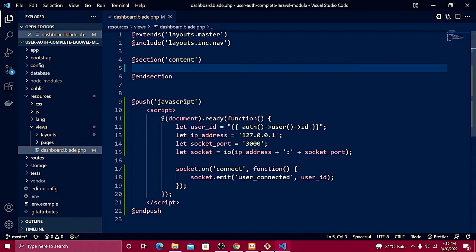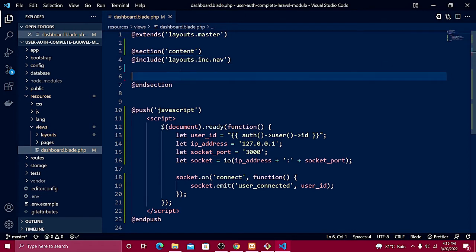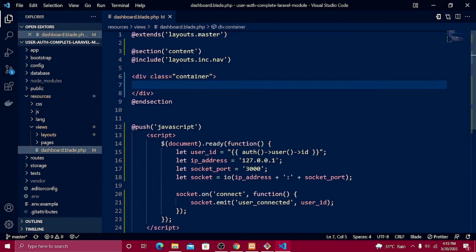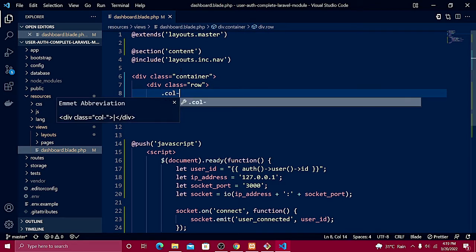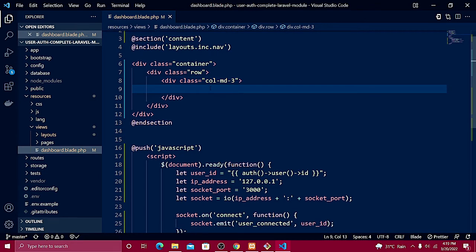So right inside here, I'm going to put this navbar right inside the content, because that makes more sense. So let's create here a container. Right after the container, I have created a row, and right inside the row, let me define a col-md-3, which is a bootstrap grid class, and right inside here, I'm going to display all the users.